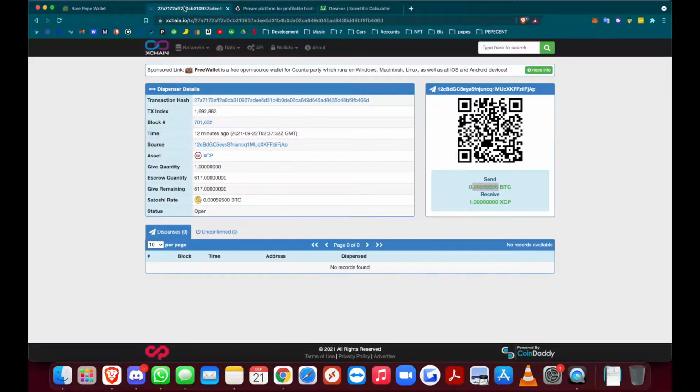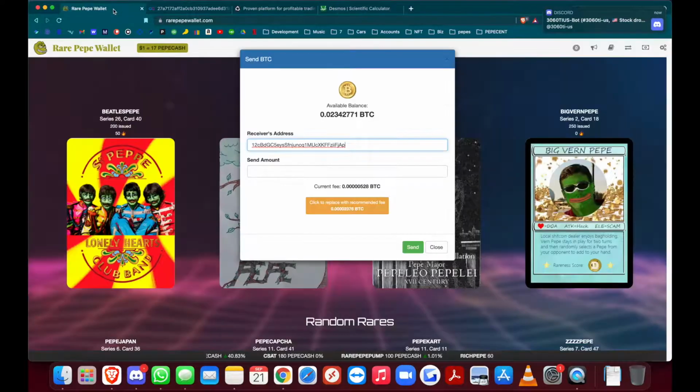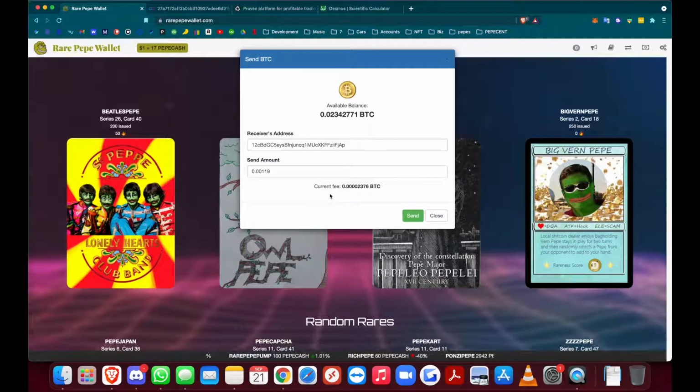So what I can do is I'll just take this amount and I'll put it in a scientific calculator. I just use Desmos, and I'll times it by 2, and then that's the amount that I need to send to get 2 XCP. So I'll put that in here, and I usually just click on this because I don't want my transaction to be too slow. So I just click on the recommended fee, and then I'll hit send.